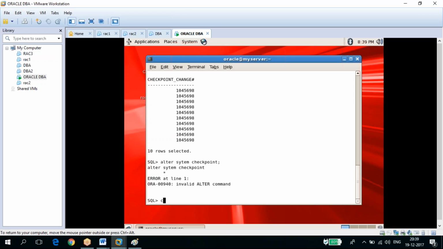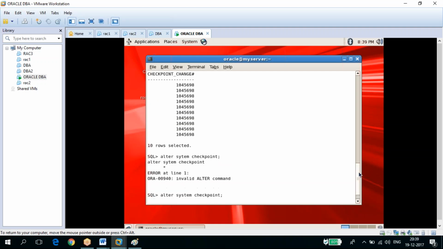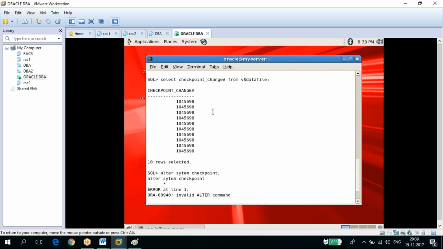So in the backup file, your database is consistent till this SCN number. So your backup is consistent till this system change number. Whatever backup you have taken after this is not consistent.